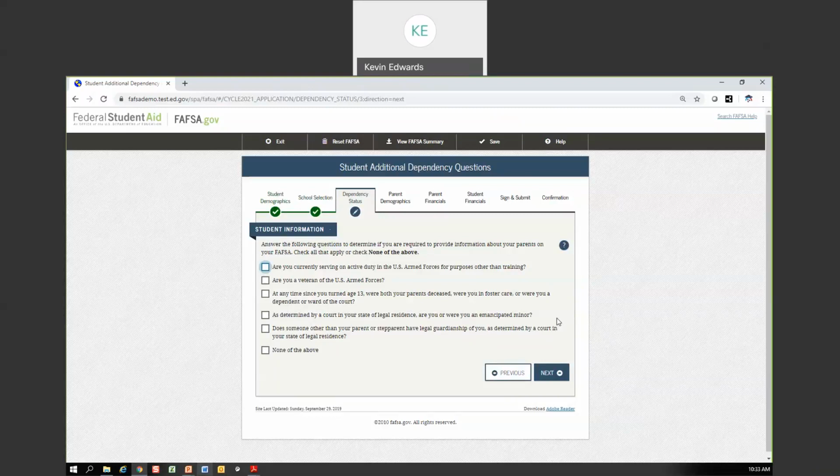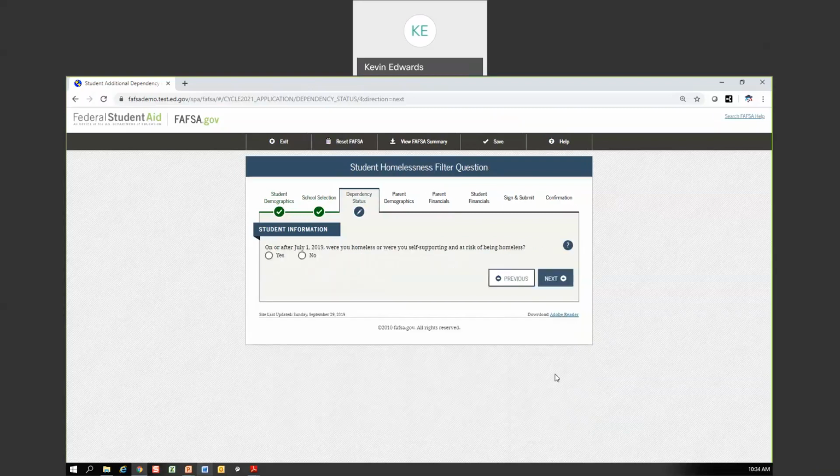Again, 95%, guys, that is a Jason percentage. That's not an official, we-ran-the-numbers percentage, but I would say about 95% of our high school seniors that we work with are going to select none of the above to these questions. So what does that mean at this point in time? Oh, one more question. I'm sorry.